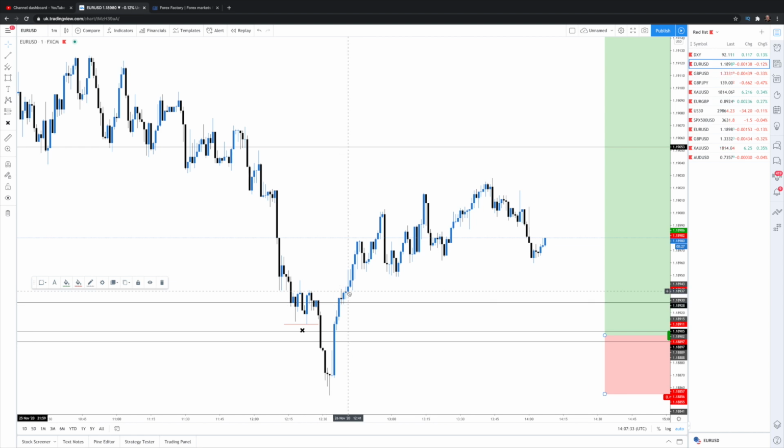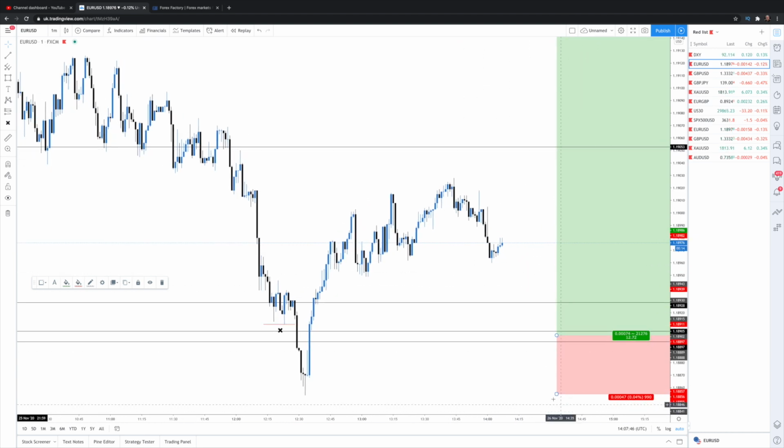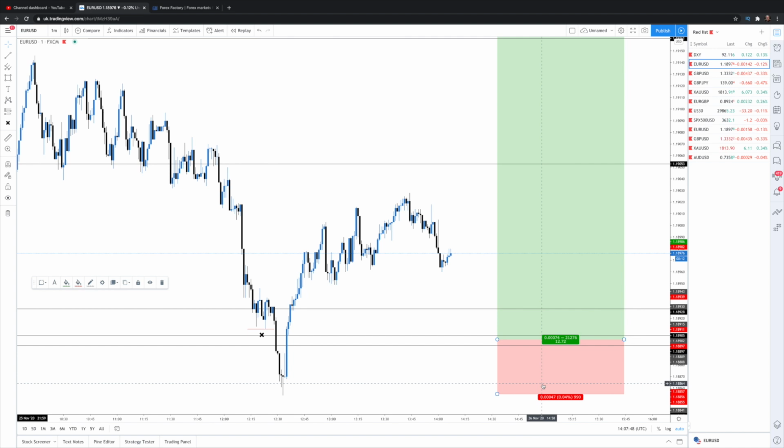Once it breaks above, you leave it to do its thing. Do not chase the trade. Do not try to catch entries on this move up already. Wait for price to come back down, fall back into a discounted price, and then you take price up, okay? And then you buy it back up, stop loss beneath the low, right? So this move here is looking at a 1 to 12.